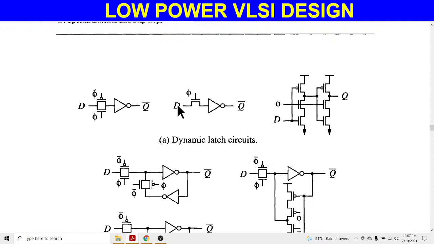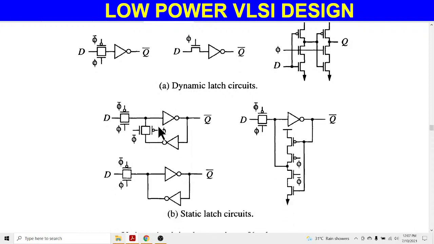Okay, so there are various types of circuit. If we implement any flip-flop using NMOS instead of using a transmission gate, these elements are transmission gates. If we implement the circuit using NMOS instead of transmission gate, NMOS has all these advantages. It means that if we implement the circuit using NMOS, the load capacitance is reduced in the NMOS flip-flop. So if capacitance is reduced, definitely the power will also reduce. But what is the disadvantage? We know that in NMOS circuitry, when the input voltage is high to a certain threshold voltage, the NMOS works as a short circuit.